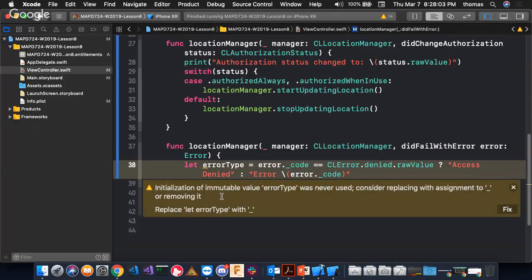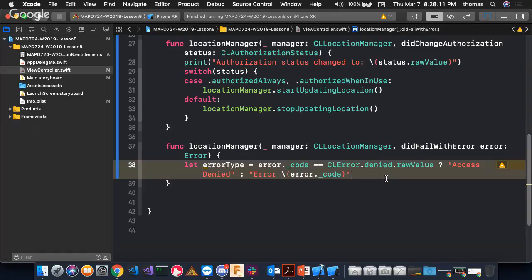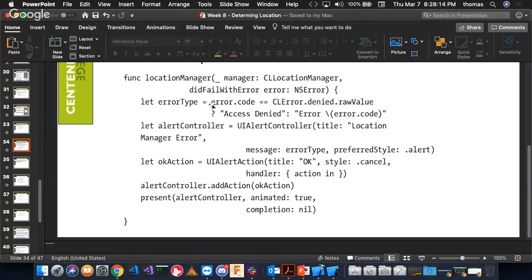Again, we're getting an error that says initializing of immutable value error type was never used. Consider replacing this with a underscore and removing it. No, we're not going to do that, not yet, because we're going to use this in a second. Okay, cool. So we've got this part. It looks like we've got a fix for our problem. And then let alert controller, we're going to use a UI alert controller. Now remember what this is. We did this probably very briefly in the first half of the semester.